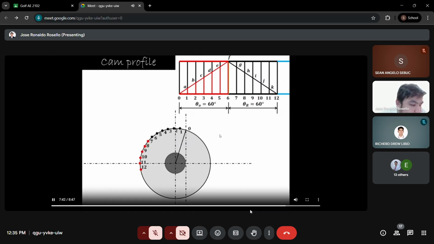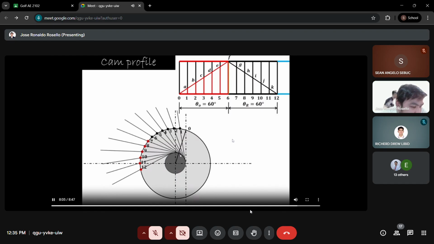And now the most important part, we have to draw the tangent to the offset circle from this point 1. So see the tangents that we are drawing. So we have to mark the tangent from the respective point 1, 2, 3, 4, 5. So we have to draw the tangent from these points to the circle, that is this particular offset circle, like this. Yan, yun yung tinatawag nating tangent lines. Patatamain natin doon sa circle, tapos tatama dito sa mga ginawa nating 1 to 12.